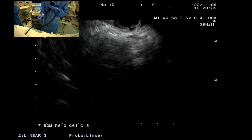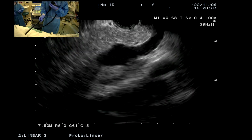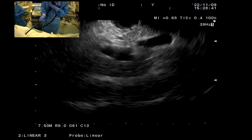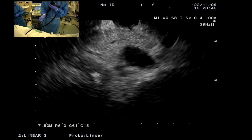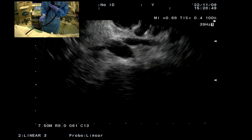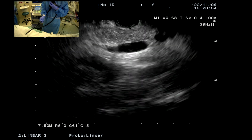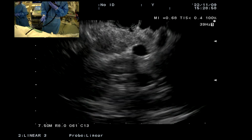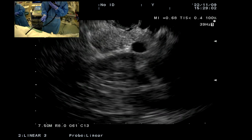Now we're starting to see all these collaterals here. So let's just get a sense as to, here's the confluence again, as we saw from the duodenum, and portal vein going down this way, superior mesenteric artery, we see that. So here's the splenic vein following that below the pancreatic body, towards the tail. There's the kidney now, so we know we're over the tail. Kidney is at 6 o'clock.